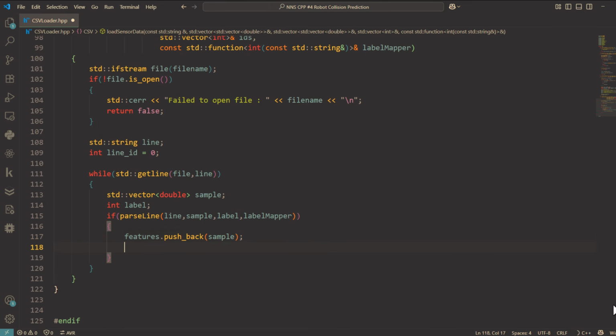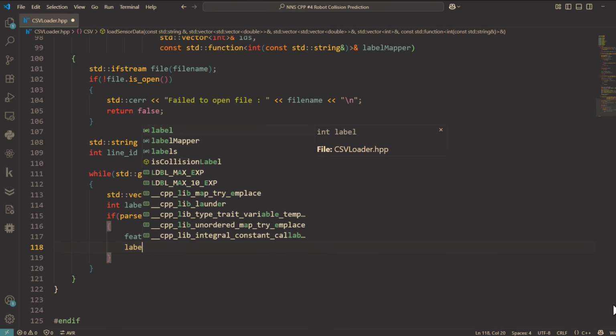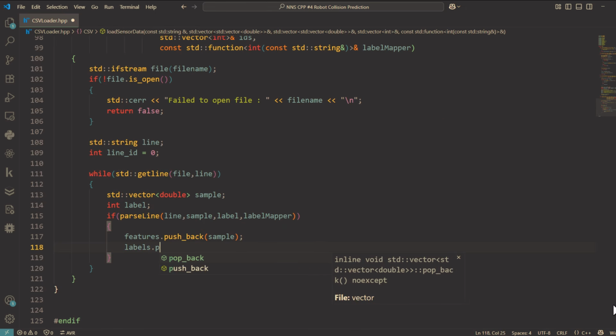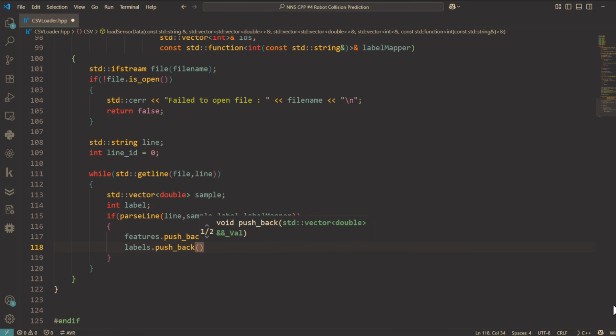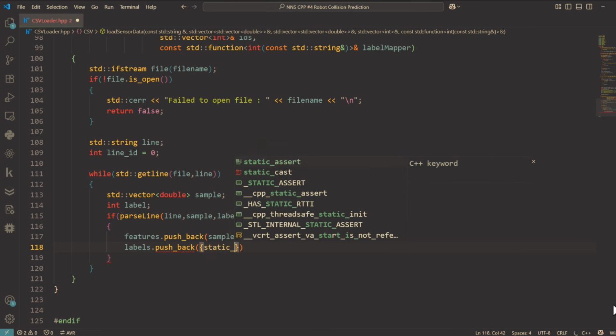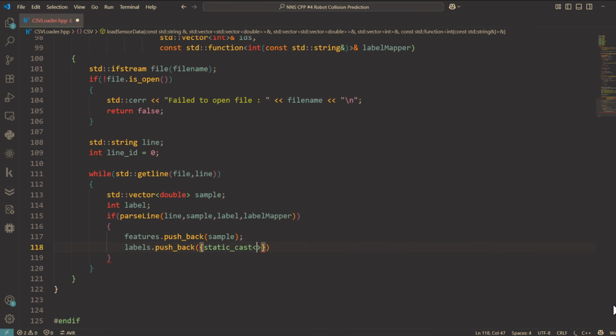Next, we store the label for this sample, labels.push_back, and we pass in, inside curly brackets, static_cast<double>(label). We cast it to a double and wrap it in braces, which creates a vector of double with just one element. This way, the format matches what our neural network expects later.